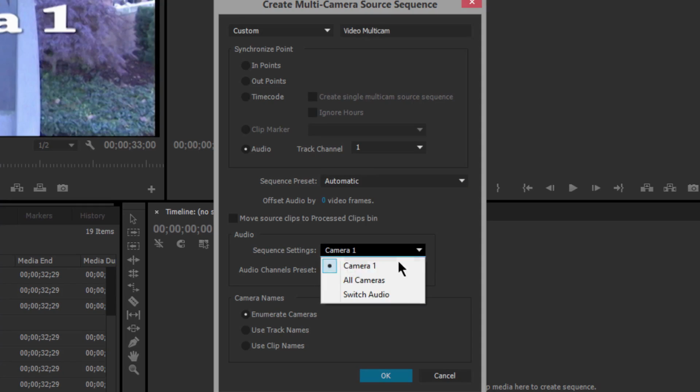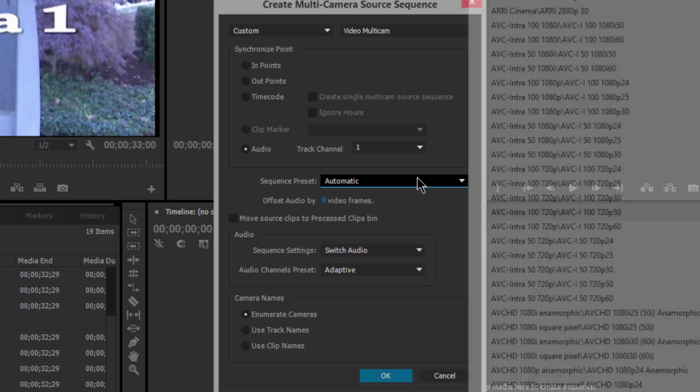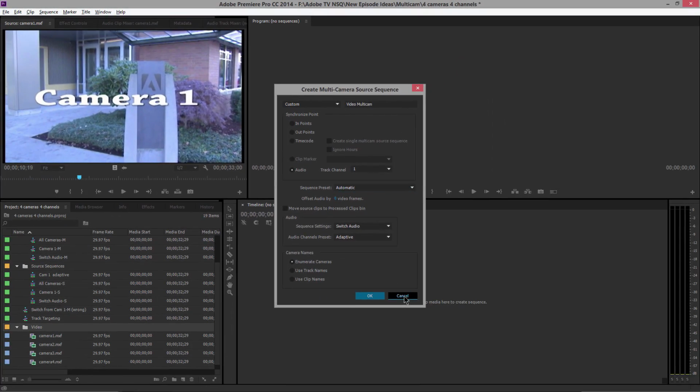The other thing is, if you click on presets and choose a preset that doesn't accommodate the camera switching, so if I choose switch audio and then choose one of these presets, if the preset you choose doesn't have adaptive audio tracks, it will just flip it for you. If you're going to do switch audio, the individual tracks have to be adaptive, and then it will create a multi-channel out. So in this case, it will create multi-channel audio and then a master that's 4 channels. Okay, let's go look at each one of these.